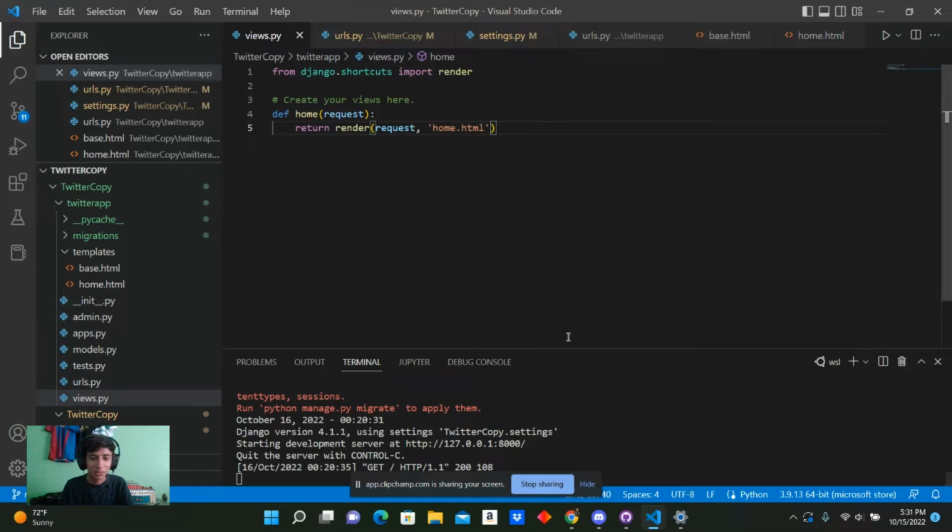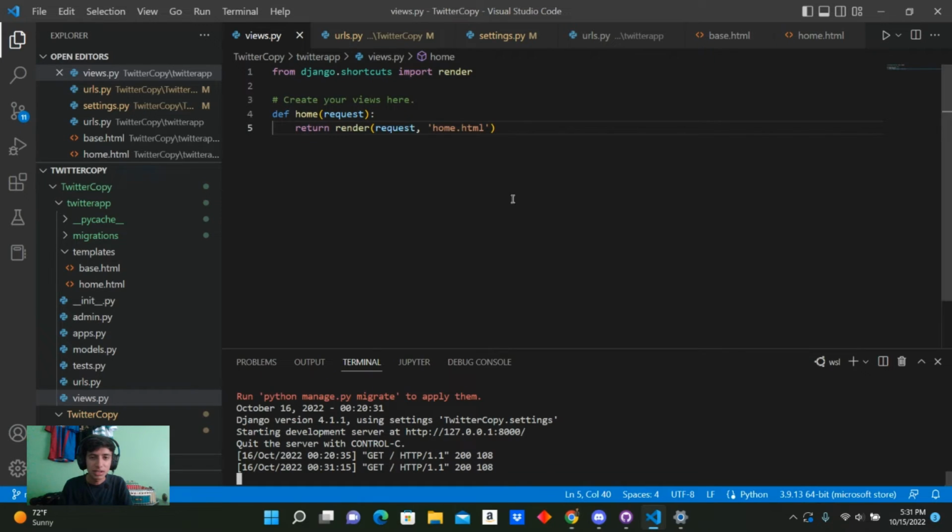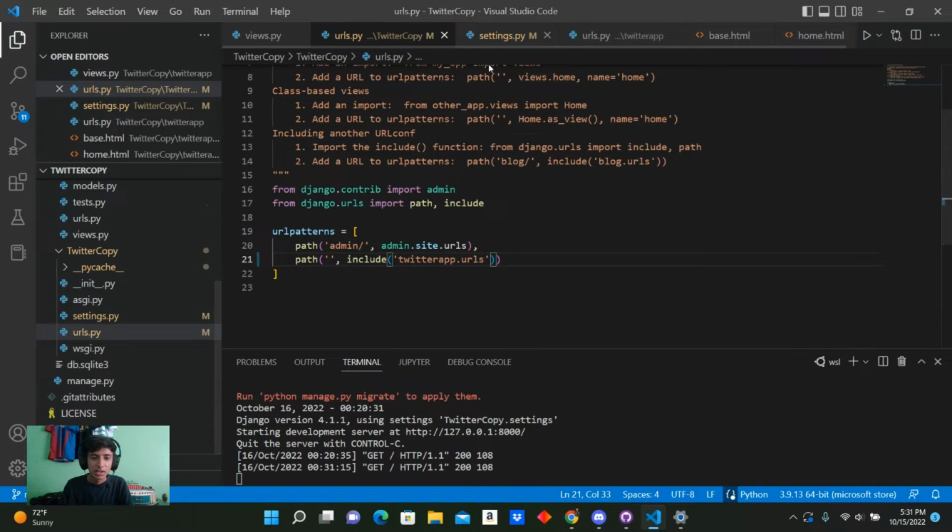So yeah, from what I did last, this is what we have on the web app so far. So that's nice. Again, here's our home view.